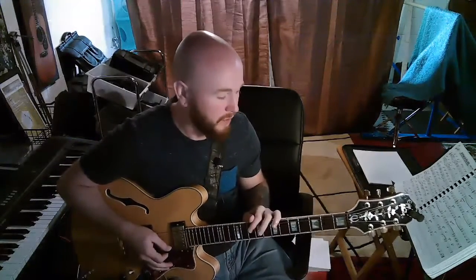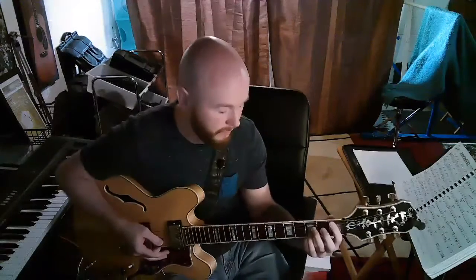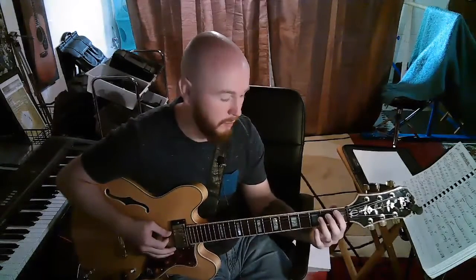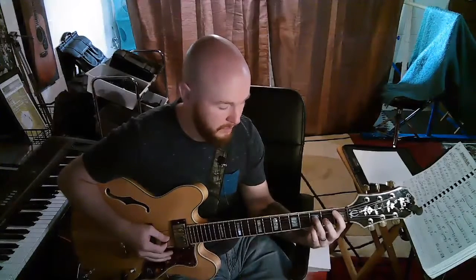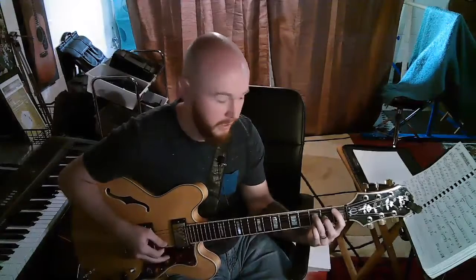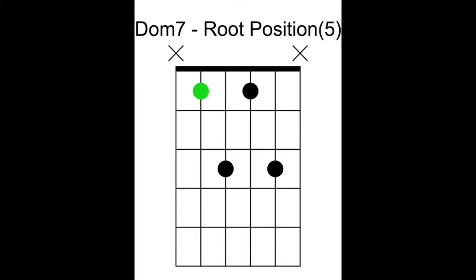All right, so now B flat 7 is going to be B flat, D natural is our natural 3rd for the major sound, F is our 5th, and now we have an A flat. Okay, so we've got B flat, D, F, A flat. Okay, and our root position chord is going to start here. 1st fret A string is going to be our B flat. 3rd fret D is going to be our F. 2nd fret G is going to be our A. 1st fret G is going to be our A flat for the flat 7. And then our 3rd fret B string is going to be our D, which is the 3rd.